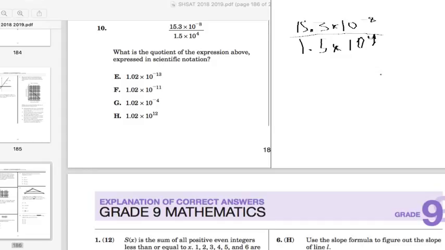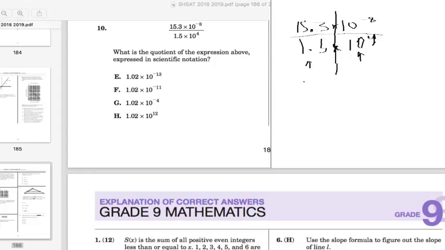Okay, so when I see a problem like this, first I want to make sure that I understand it. So I have a fraction with something divided by something at the bottom. They both have exponents, they're both 10 to the something, and there's two numbers. So what I'm going to basically do is make it into two problems. I'm going to draw a line through here, and work on this, and then work on this.